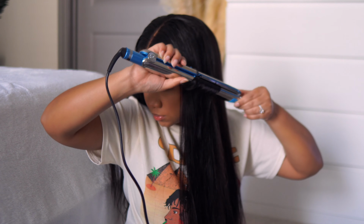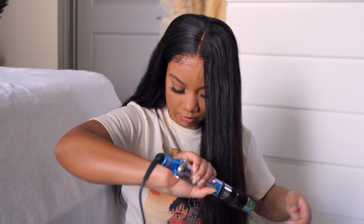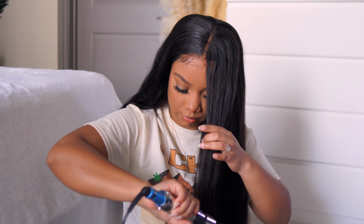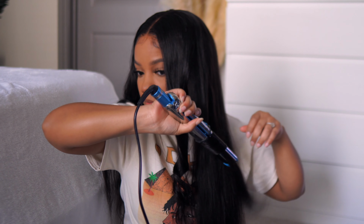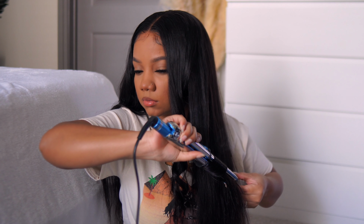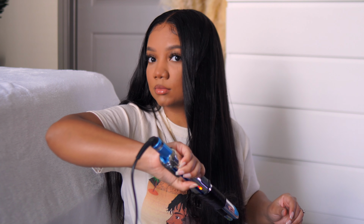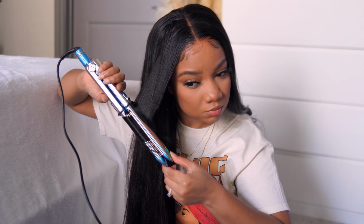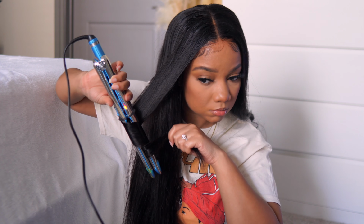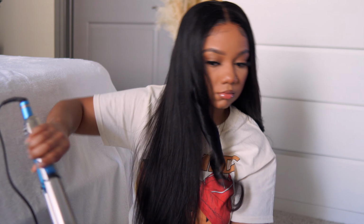I forgot to mention, I bleached the knots on this unit and they didn't take very well. And I used 40 volume developer, my regular Wella bleach, and I left it on for about 20 minutes and only like just a little bit bleached. So just keep that in mind. You may have to either process it a little bit longer or go back over them, which I would recommend versus processing it too long. But yeah, that's just my little takeaway for you guys.